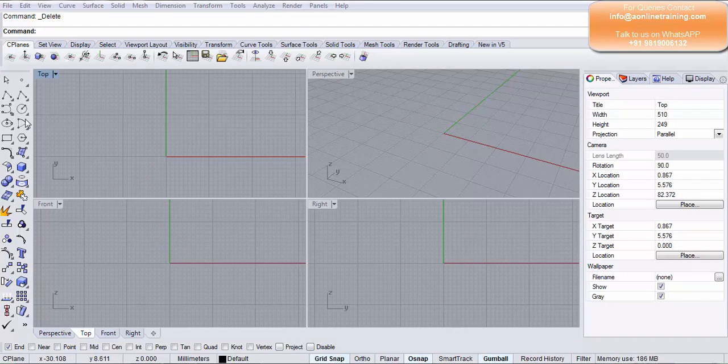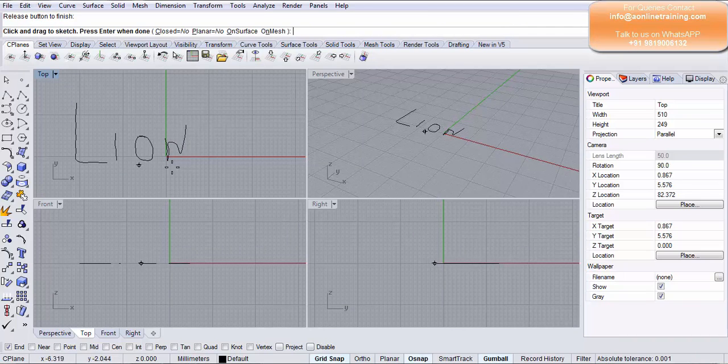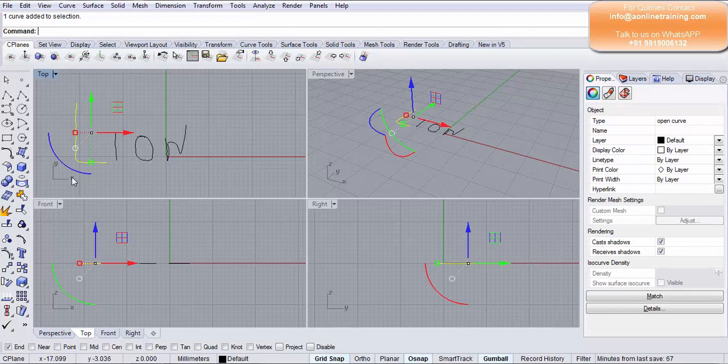I will show you sketch. We have the sketch option. I click. Now I call this an easy to use but very inaccurate method. You click and hold to draw the curve. There you go. I have written line. I press escape. Once I have done, I select any one curve.